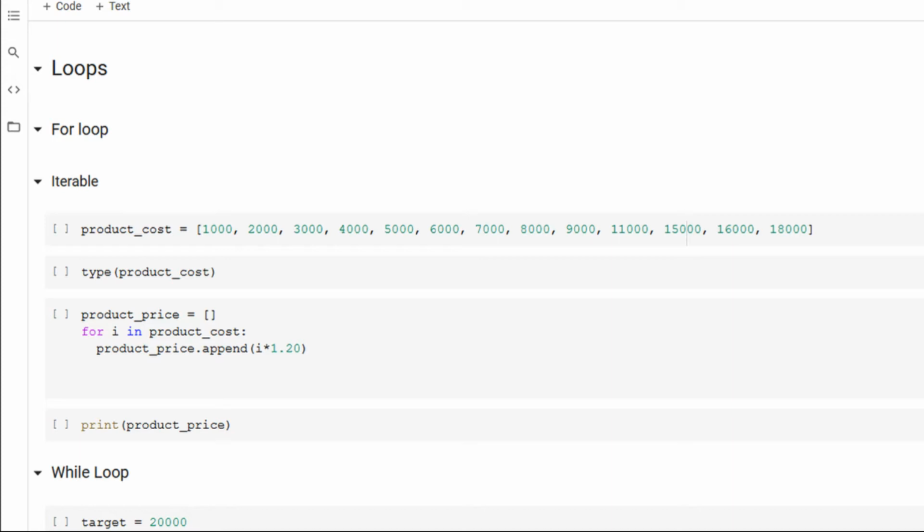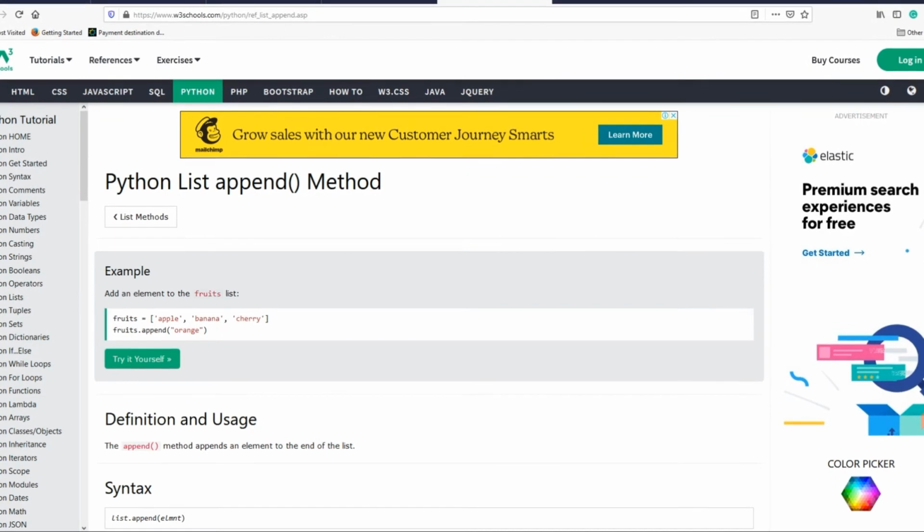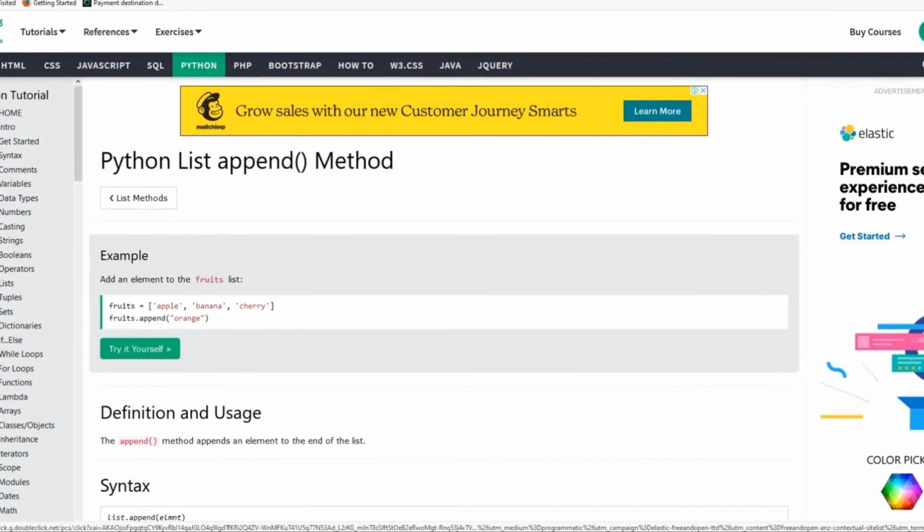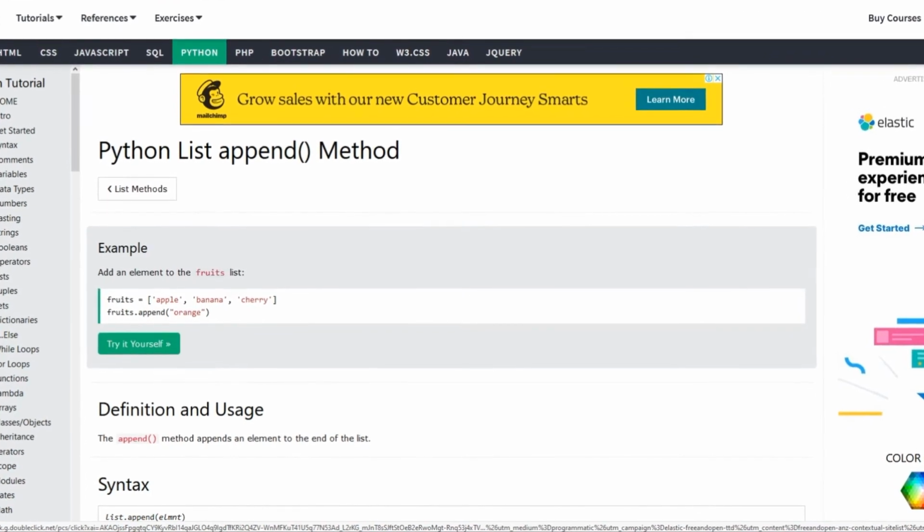Once an element is saved in i, the code uses this variable here and adds a profit markup of 20% to arrive at a selling price. After that, we add this number using the append method to the product price list. Append is another list method we use to add elements to the end of an existing list.